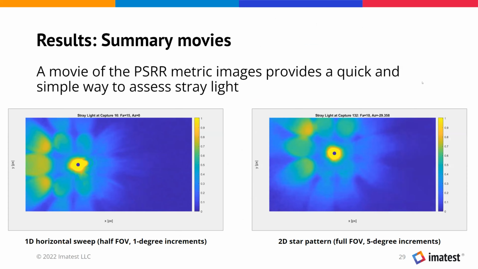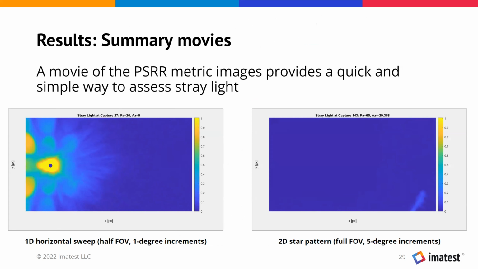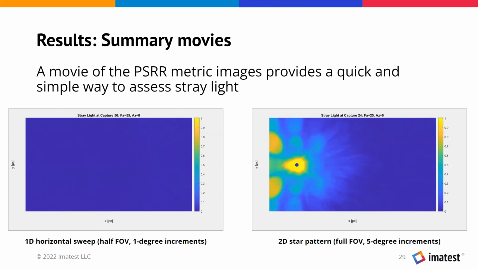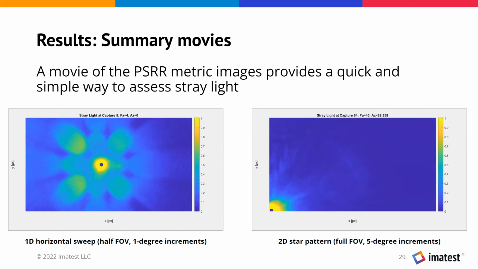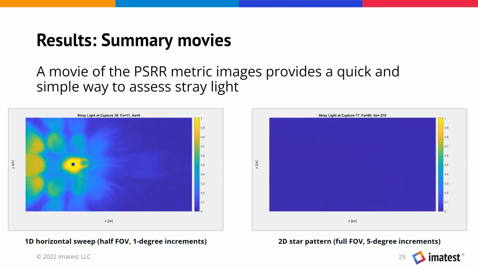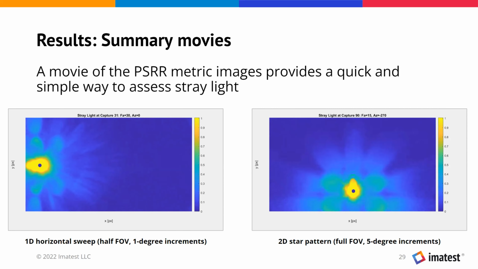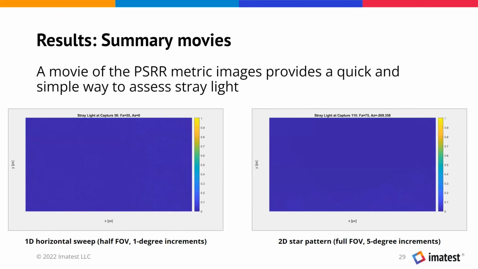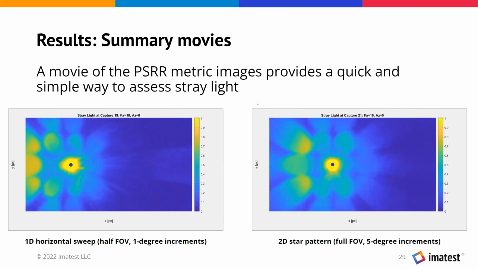So as I mentioned, the PSR metric images, that's the main output, and you can view them as movies. You can output these movies in the form of GIFs or AVI MP4s, whatever you want. This is the easiest way to assess your stray light, right? You can gain the most amount of insight just by looking at these images rather than pointing to a specific number or a derived metric. You can see what's going on. You could maybe back out, there's a certain optical element or coating that's causing this stray light artifact. So this, as we see it, is the main output and the most useful output.